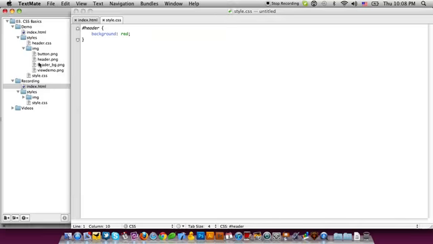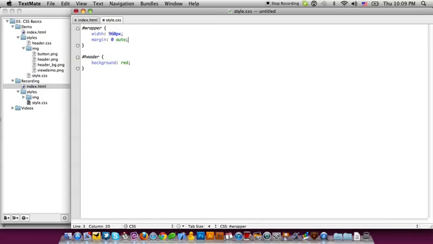So first, let's reference the wrapper and say it's 960 pixels wide, and we'll center it. For that we need to say margin is 0 auto.